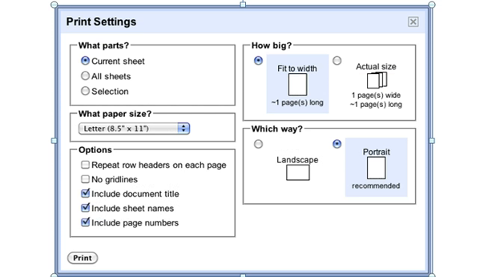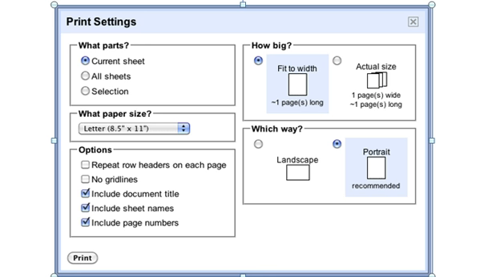Printing your docs. If you want a hard copy of your document, you can print it from a PDF or download it as an HTML file. Here's how you can print directly from a PDF. From within the document you'd like to print, select File, then Print. A PDF appears along with a print dialog box ready for printing.